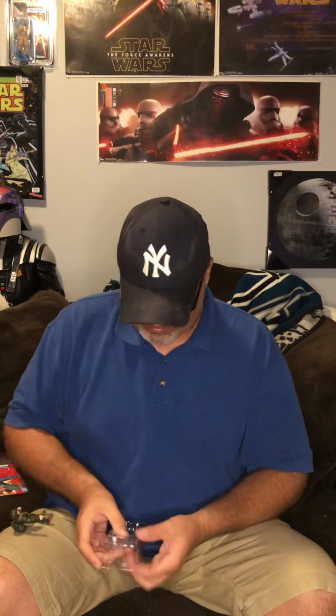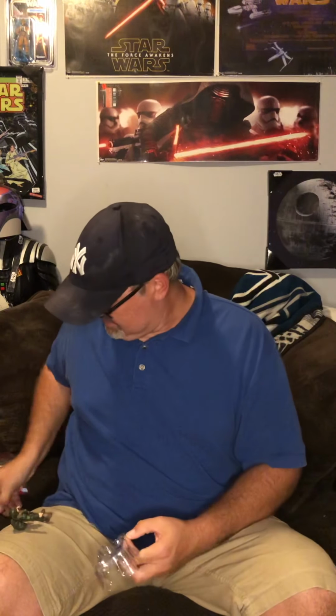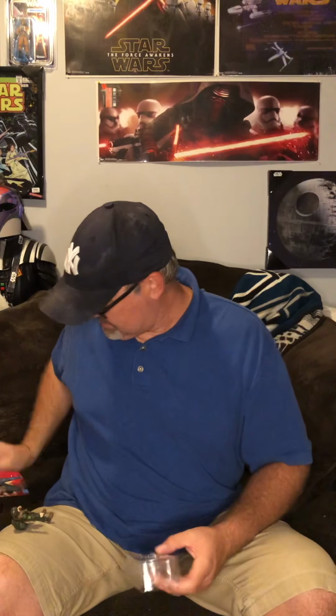I bought a few extra Grunts, so I can keep one to hang on to and play with. There's this little stand that has his name, old Grunt, on it. Not Mass Effect Grunt either, the one I really like. Oh, there it is. Gotta pop these out.